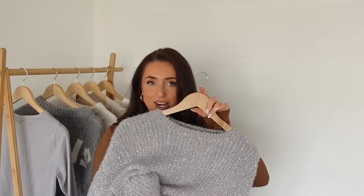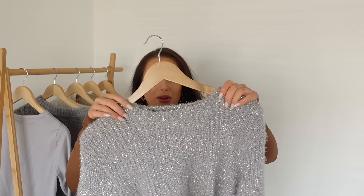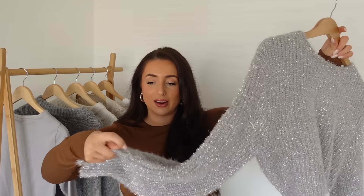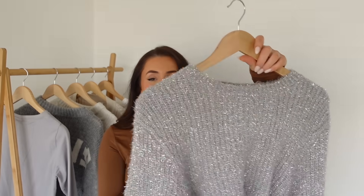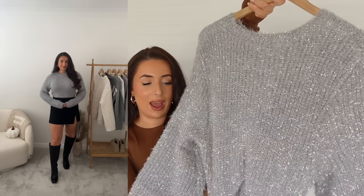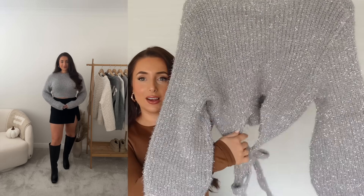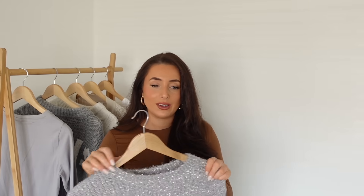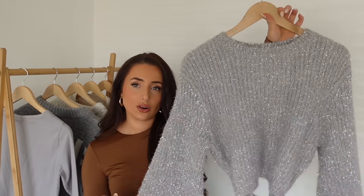This one is definitely screaming Christmas — we love her, she's gorgeous. It's a lovely shade of grey and it's the design that sold it to me: a beautiful high-ish neckline, balloon sleeves that cinch in at the wrist, and then there's the back — it ties up at the back with a little cut-out. If you had on jeans and this it's like the party's in the back, but it's not plain because we've got all the shimmer going on too. This is perfect for a Christmas party or Christmas work event — basically the festive season. I feel like you should stock up before it goes.